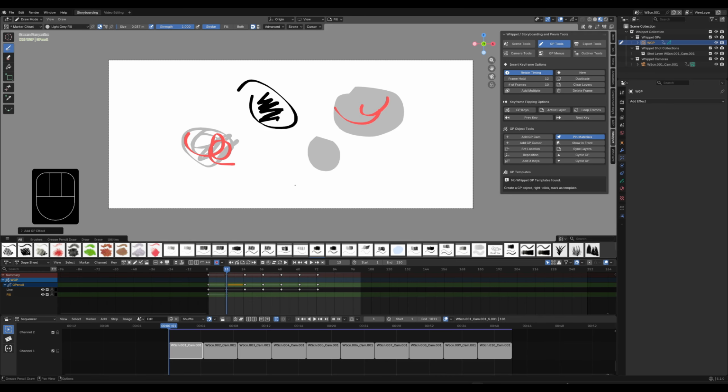So that covers the basic grease pencil features and how I draw faster. I'll show more things as we go on, like the rest of the grease pencil tools when we get into a 3D scene.